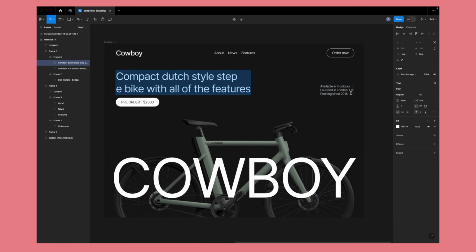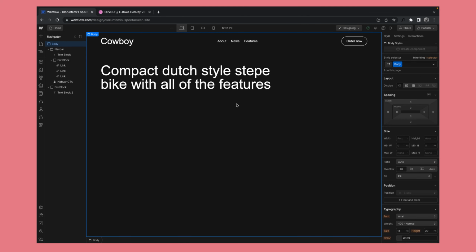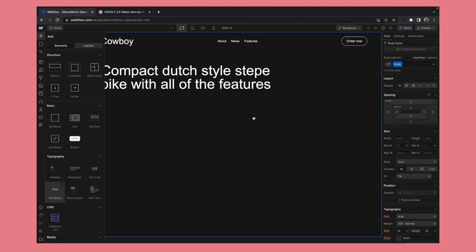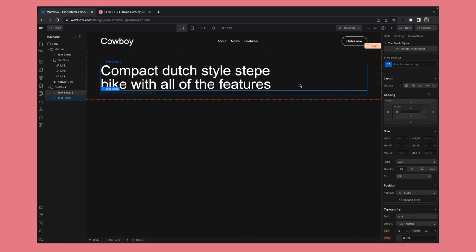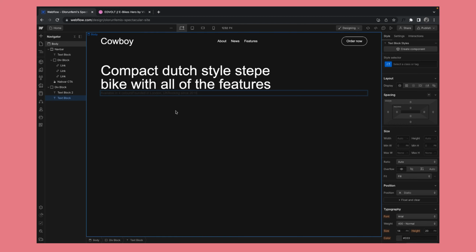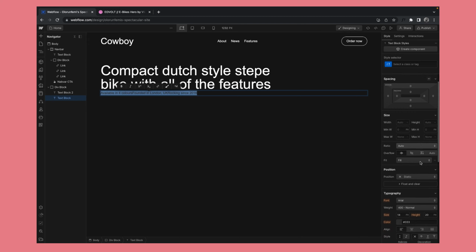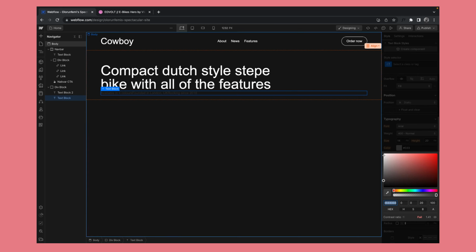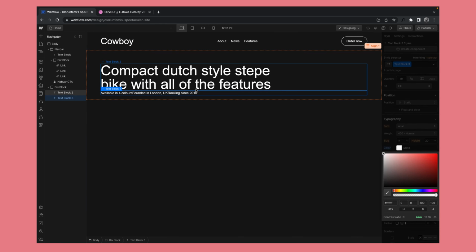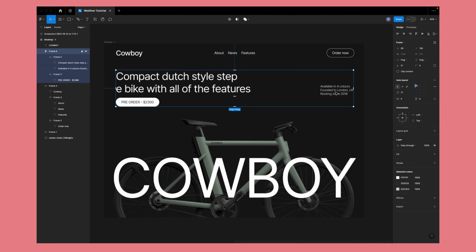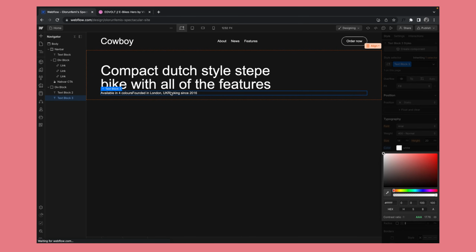The next thing we want to add is this particular text here on the far right. And to do this, just like the way we've added other texts, I'm going to click on this plus button and drag in the text to this section. I'm going to select the text and paste in the exact text that we copied. And I'm going to change the color in this typography section to white. But I want it to look a little like this. So I want it to have a lighter shade of white. And for the font weight, I want it to be a little bit lighter. So I'm going to select this.